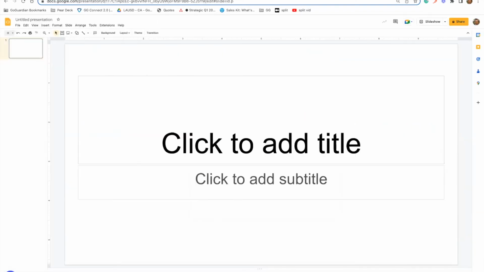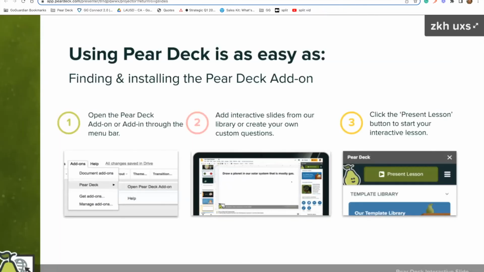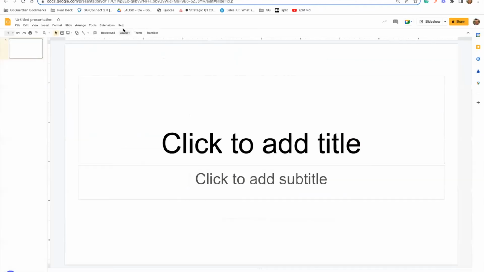And then once you're here, go to extensions. And then you should see Pear Deck. Let me know if you're not seeing that in the chat, but Pear Deck should be showing up under extensions and add-ons.